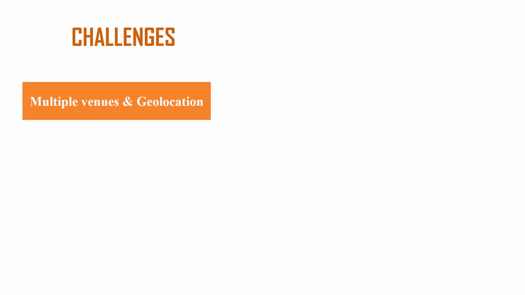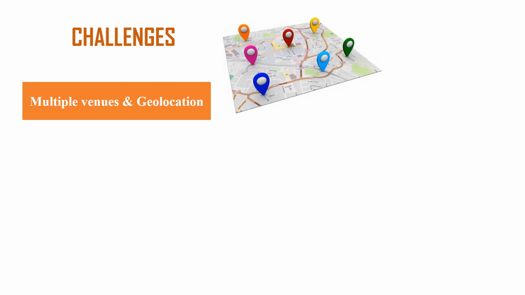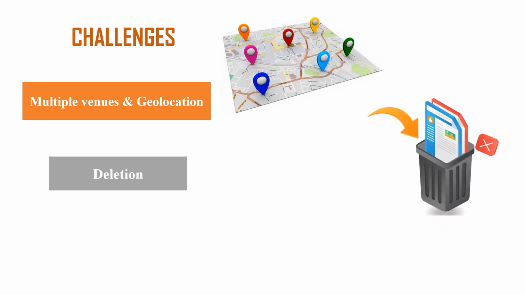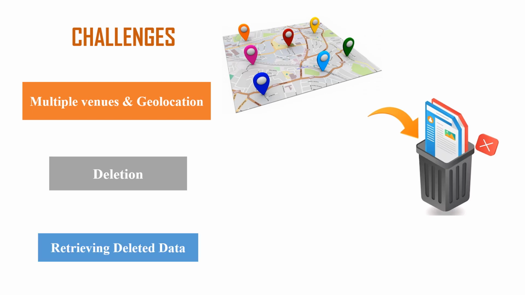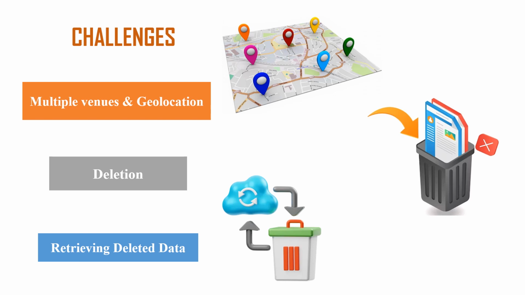So next we'll see some challenges which are faced by the examiners in terms of cloud forensics. So the first one is multiple venues and geolocations. So this can impact in finding the evidence and identifying resources at different venues. Next is deletion in cloud. Whether the information is fully deleted needs to be assessed in this case. Retrieving deleted data. So recovering the data is a challenge in terms of cloud because the data needs to be recovered before it is overwritten.